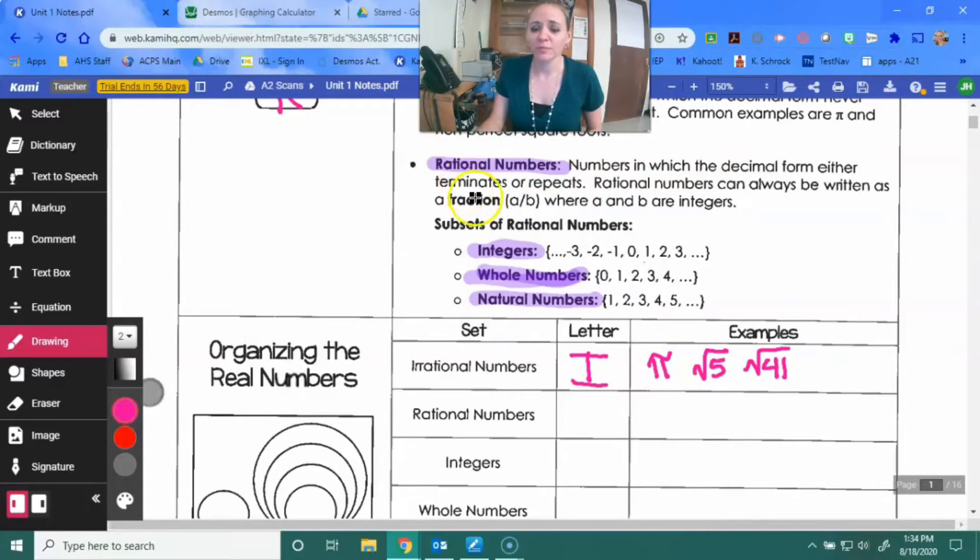You get something pretty predictable or something that has definition to it. So, these numbers either terminate. Terminate means I terminate you. You stop. Or you put an end to it. This one has a weird symbol. It's Q. I don't know why. It just is. There's a lot of things in the math world. We don't know why, but they just are that way. Rational numbers. Examples of rational numbers. I forgot where I was at. Alright, look, for example, 0.31, we can stop and say, alright, if I just end it right there, 0.31, it's terminated. It has a stopping point. So, as long as it has a stopping point, it's rational.